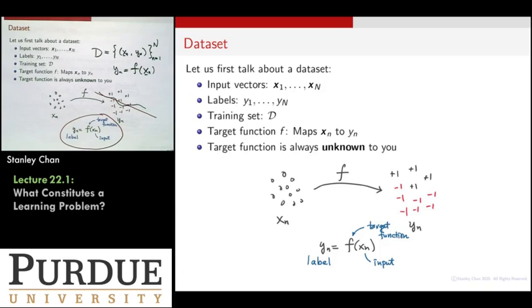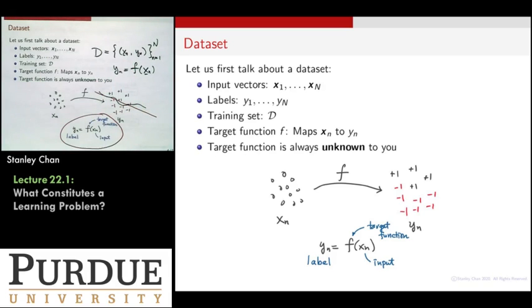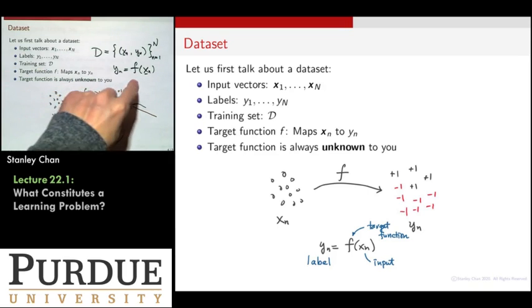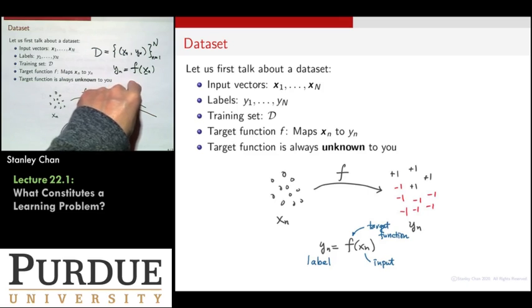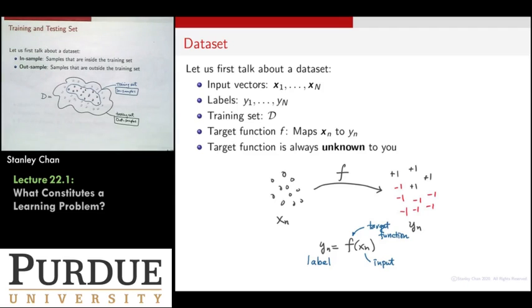You see that in this learning problem, the only thing that's given to you is the data set. Your goal is to learn this crazy function called F. And it's hard to believe that you can learn this F. So we want to understand under what conditions you can actually find this F, and how close your estimate can be compared to the ground truth F. That would be a meaningful learning question to ask.